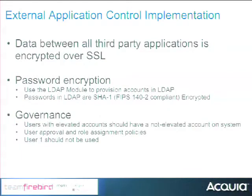We also had to do, because we're dealing with things like PWIC, LDAP, chat systems, all our third-party communications had to be encrypted over SSL, so there's no ability to do any type of HTTP traffic. Everything gets redirected on the website and talking between all of our components over HTTPS, or in the case of talking to LDAP, over an LDAPS protocol.